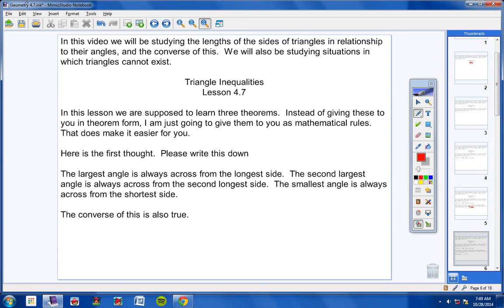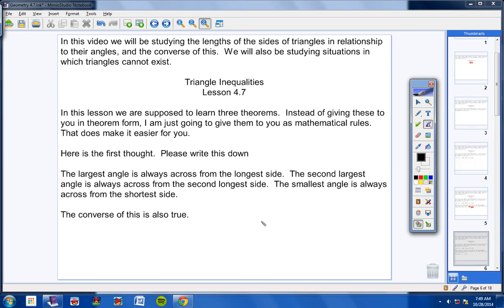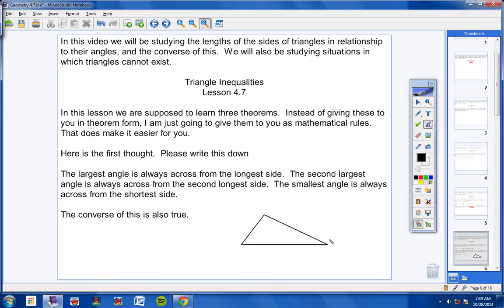Let me give you a picture of what they're saying, students. I would encourage you to write this down. I'm going to draw a triangle here, and I'm just going to make up numbers for the sides: we'll say 5, 8, 7. Now notice that you have no idea what these angles are. You have no idea what the measurement of this angle is, or this angle, or this angle. But did you know you can still list out the angles? You can still tell me the smallest, the largest, and the second largest angle.